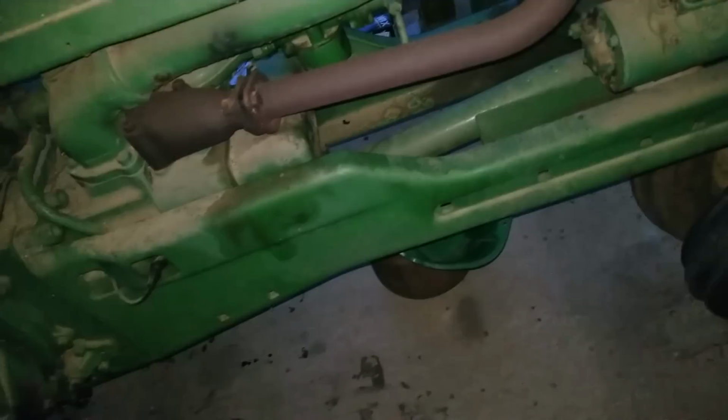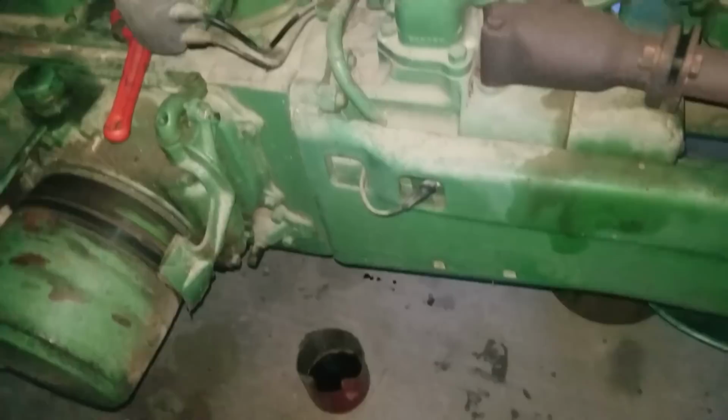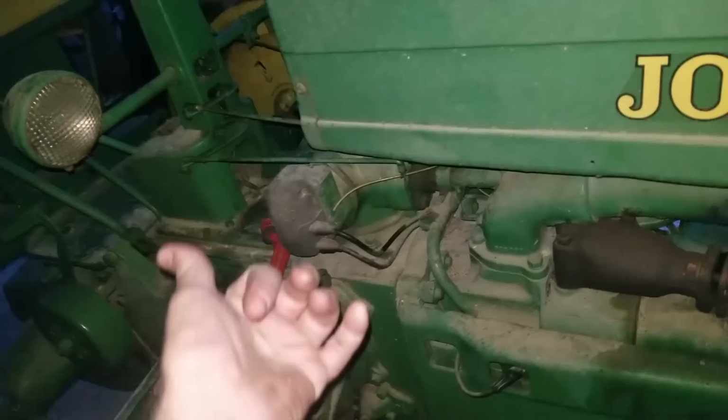Other than getting another carburetor, but the problem with getting another carburetor and new pieces in it is I've been told this is a common problem with the John Deere Bs. So I'm not that worried about it. But we will shut the fuel off and drain the oil out again, and hopefully in the meantime, we will remember to shut the fuel off. But that concludes today's video for the John Deere B. We did get it running, which is a positive. We did some work on the carburetor. We got the fuel bowl figured out and everything. But, you know, old tractors.